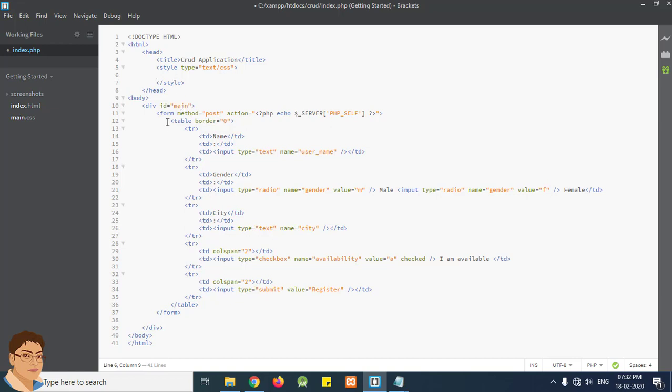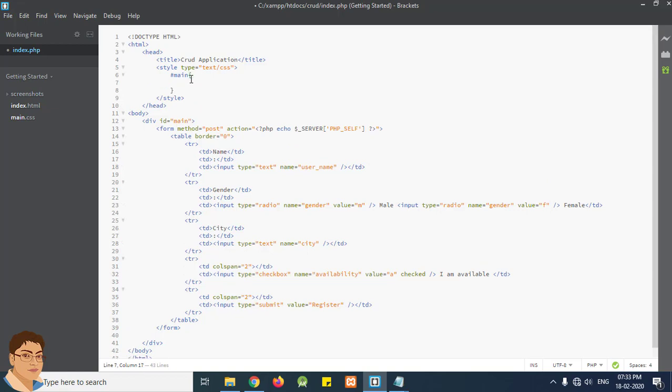So how can we get this main div? By using hash. When we have written an ID, then we have to get it using hash, and if we are using class, then we have to get it using dot. So hash and then main, open close curly brace.